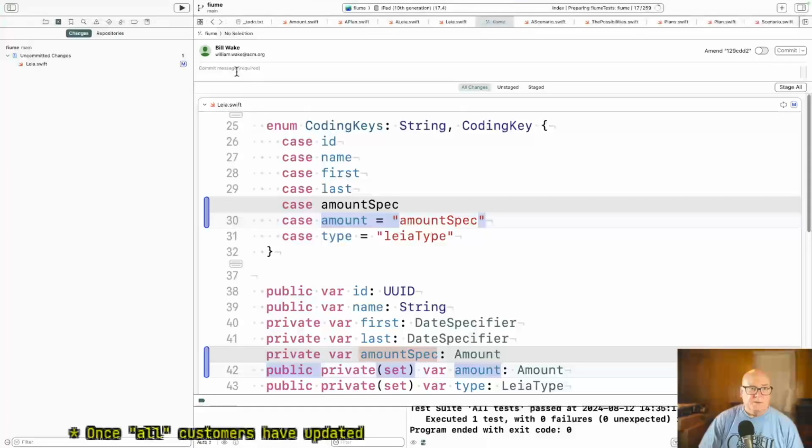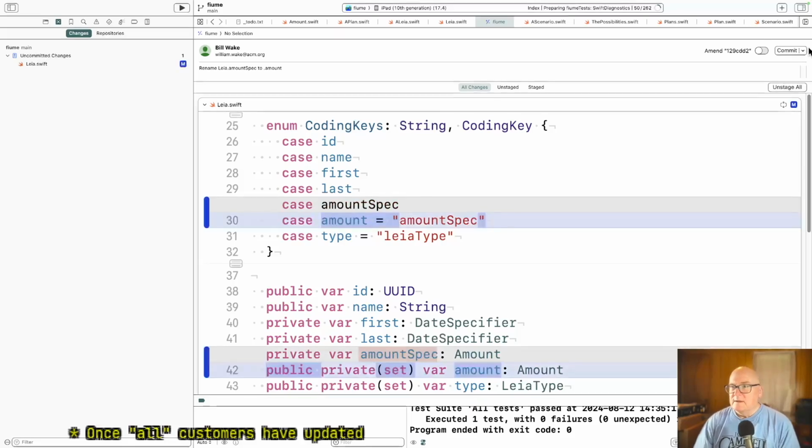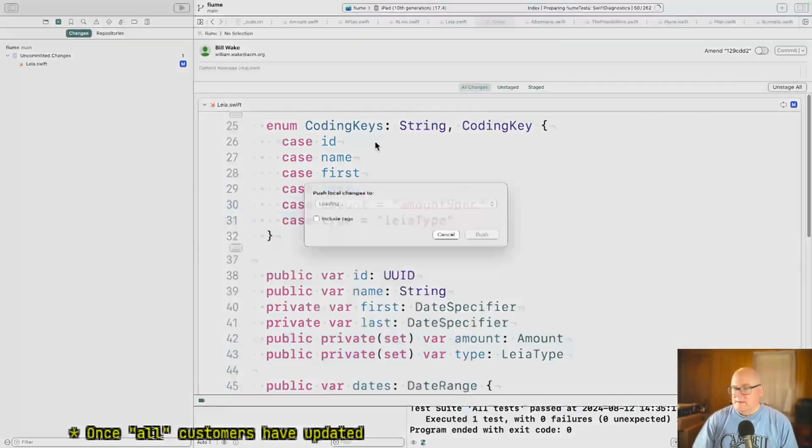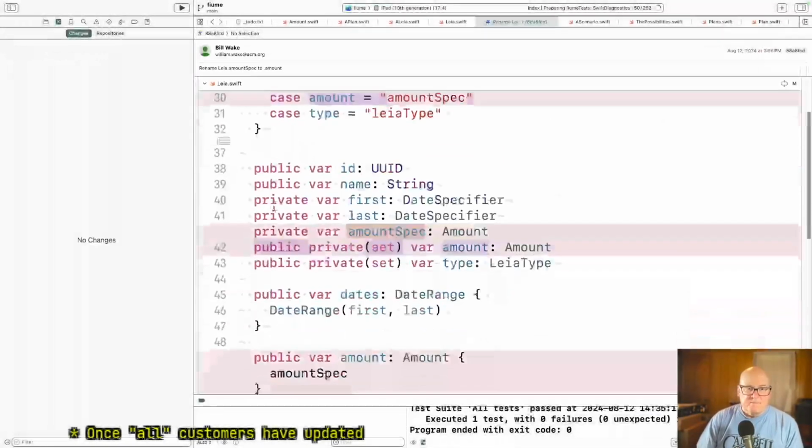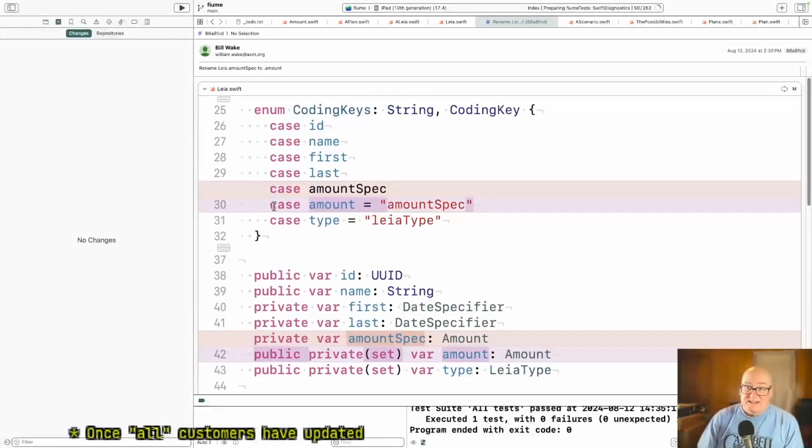But we will do it. So rename Leia dot amount spec to amount. Okay. Plus, this stuff, I don't know.